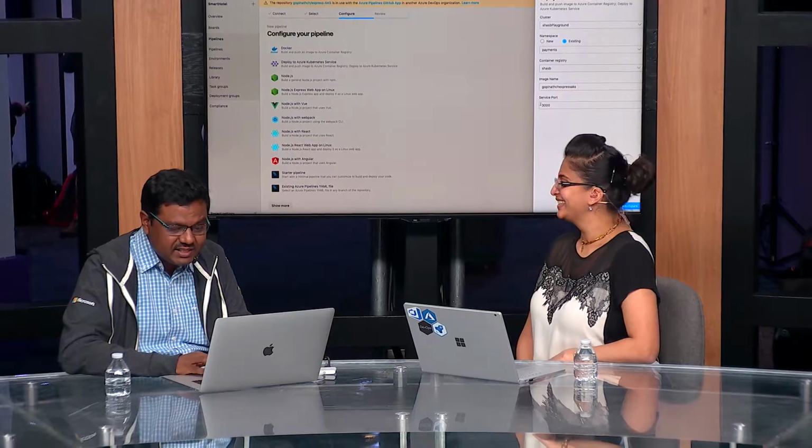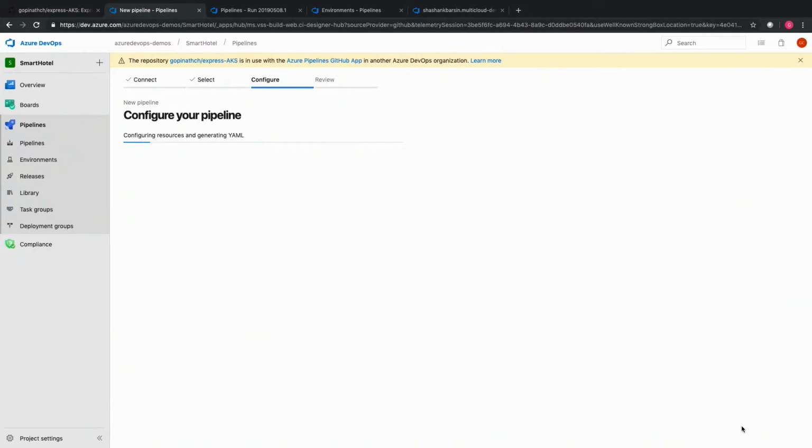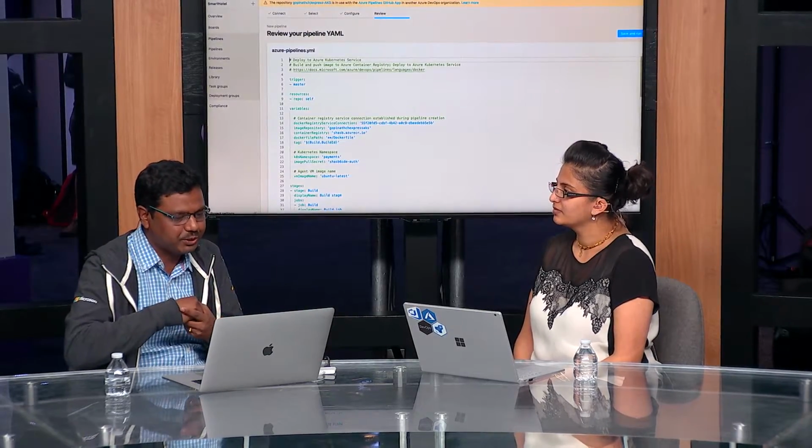And you can actually see the service port. This is the port that I showed you in the Dockerfile. We not only identified what kind of application it is, Node.js, but because we found the Dockerfile, we actually inspected it, and some of the contents we are showing you. Now, when I click on validate and configure, it creates the Kubernetes cluster, and inside the cluster, all the files get generated appropriately. We will tie the port 3000 to this port so that it can be accessed outside too.